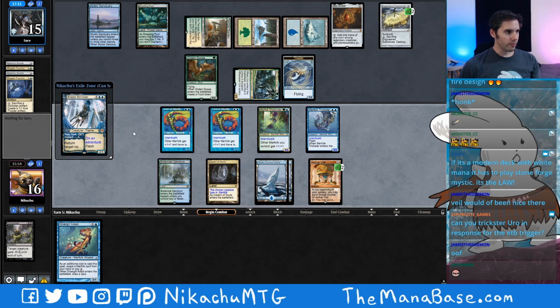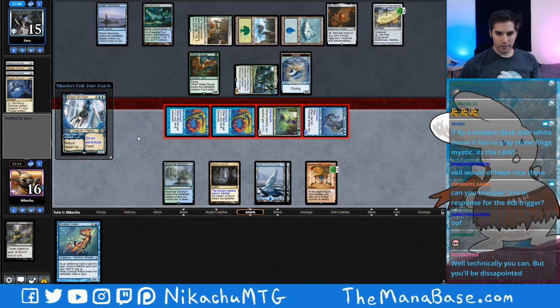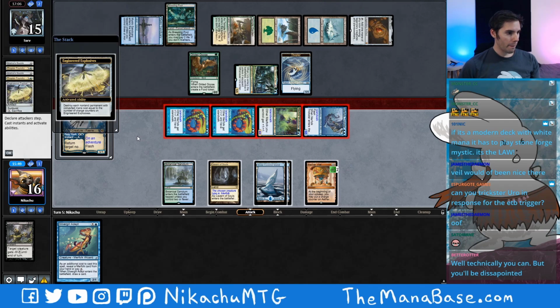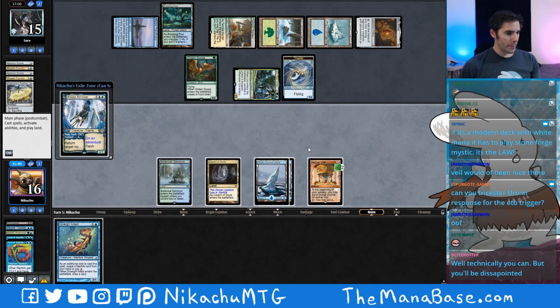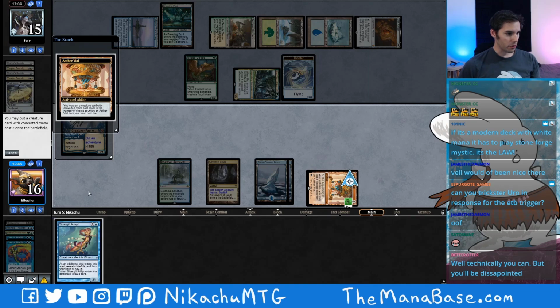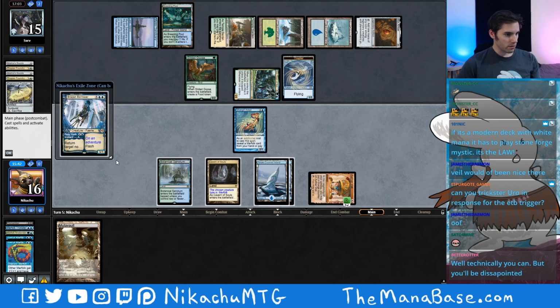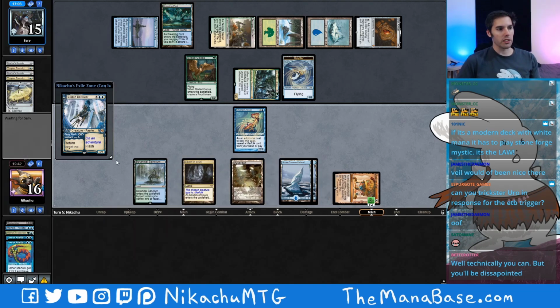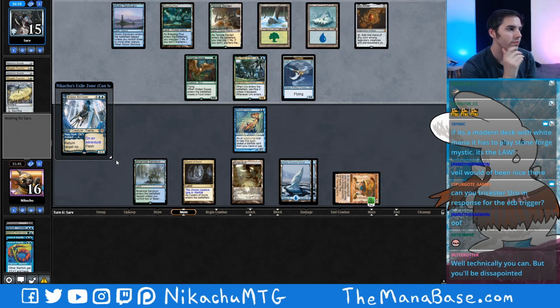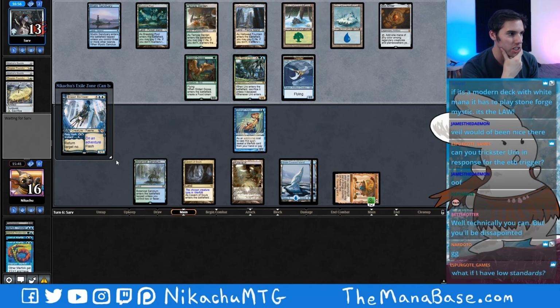Alright. Let's do this. We need to bring back the oof. Alright, we can rebuild. Not really, but we'll try. It's not nothing, but it's not something either. I mean, there's this stupid Thopter in our way. Collector Roof needs to come back to Simic. Yeah, this is pretty much GG.